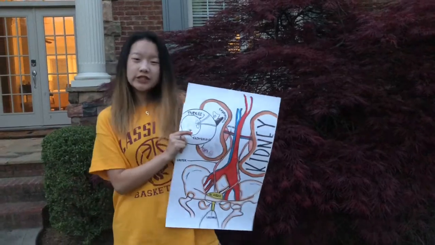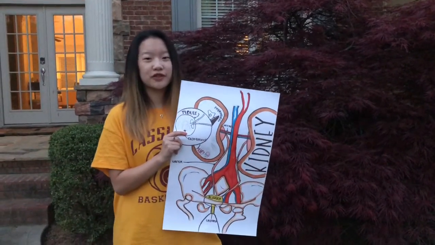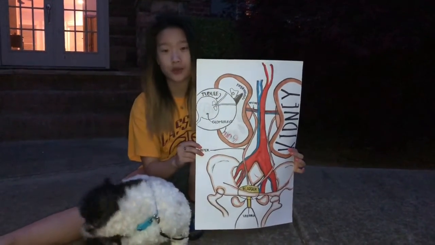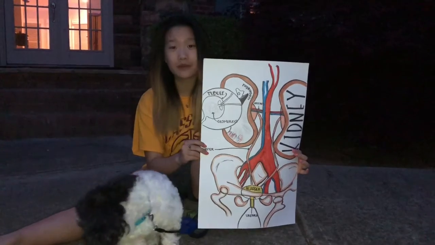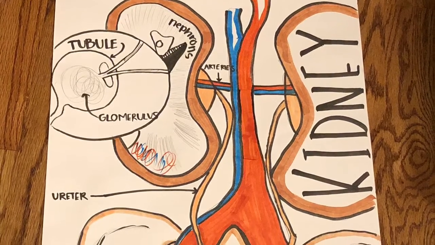And now on to kidneys. Kidneys are bean-shaped organs that direct blood, they balance fluids, and they filter out waste. Blood goes into the kidneys through arteries. After that, the glomerulus and tubule, which make up nephrons, sift through the blood. Nephrons figure out what to do with the waste.